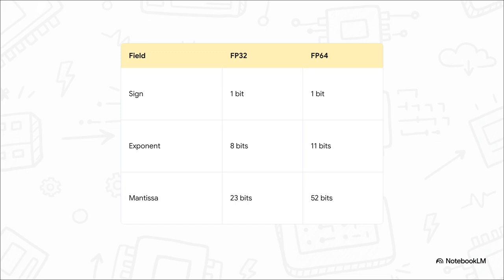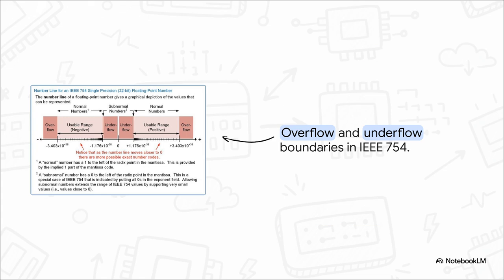That's exactly why the standard also defines a 64-bit format, known as double precision. By jumping from an 8-bit to an 11-bit exponent and vastly expanding the mantissa from 23 up to 52 bits, a double precision float pushes our accuracy from 7 significant digits up to about 16. It drastically reduces those pesky rounding errors on repeating fractions. So, the crucial point here is that while floating point gives us an immense, incredibly flexible range, literally allowing us to calculate the width of a galaxy and the size of an atom on the exact same microchip, it is still strictly bound by physical reality.